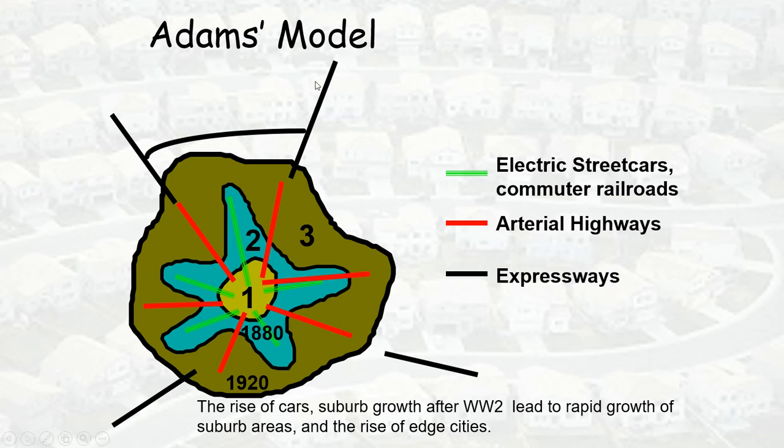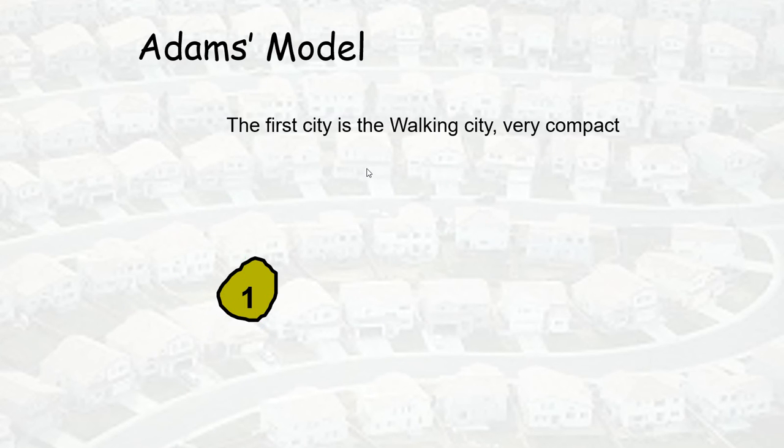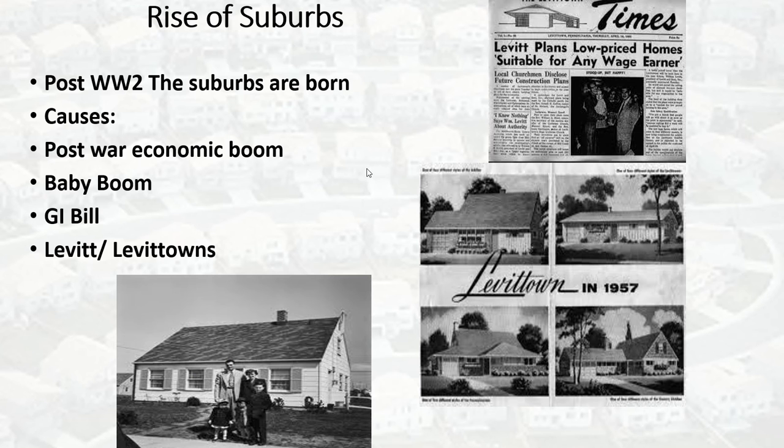So if you look right below where it says Adams Model, and you see the two roads and then the two expressways and the cross beam between them, that would be like those edge cities out there, on the edge of the big cities where the interstates connect everything and people start growing out there. And that, in a way, is Adams' model. I think it's a very simple way of showing how cities have grown. All right, let's get into us, Bennington, the suburbs. Suburbs are kind of a more recent phenomenon.